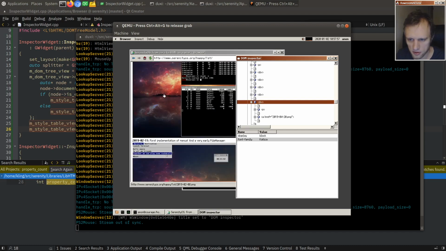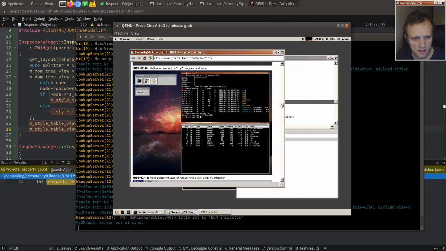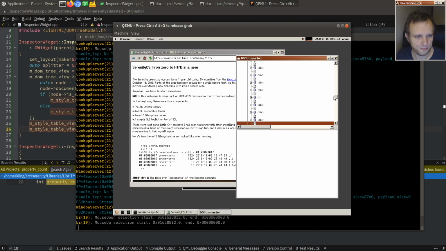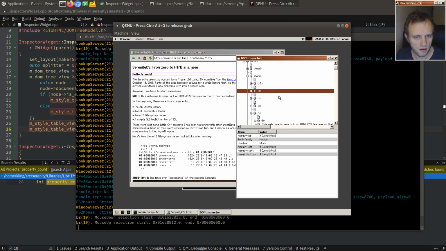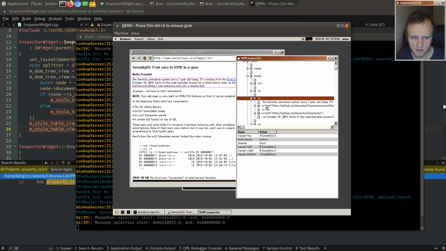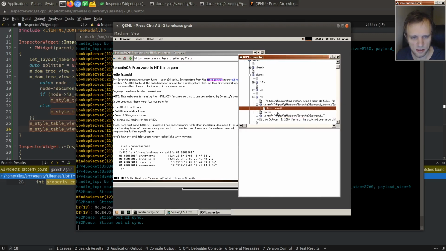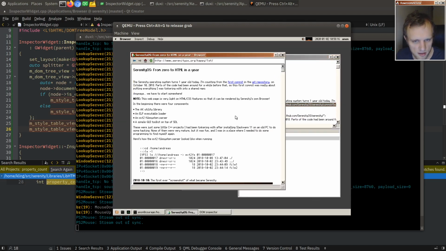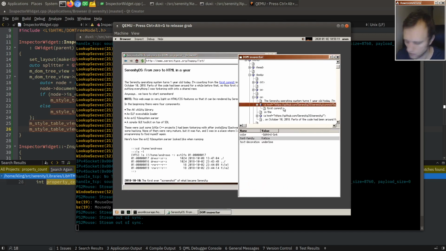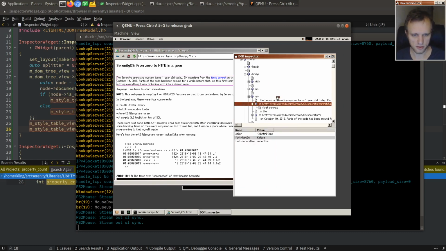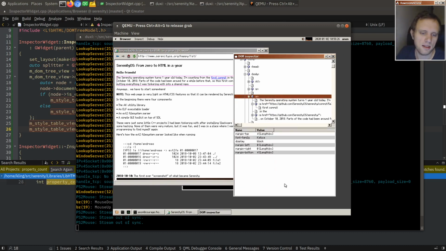It'd be nice if you could right-click on something and select inspect and it would show up here, but I'm not going to do that right now. So neat. Wait, why can't I? Oh yeah, it would be cool if you could select this and it would highlight the link element. Anyways, so much stuff to do in the browser, obviously, but this has been a nice feature that definitely is going to make it easier to work with this stuff.